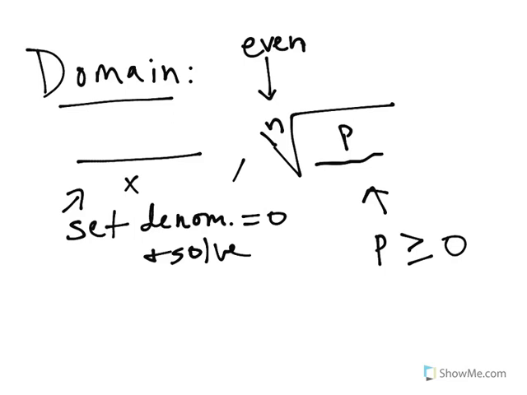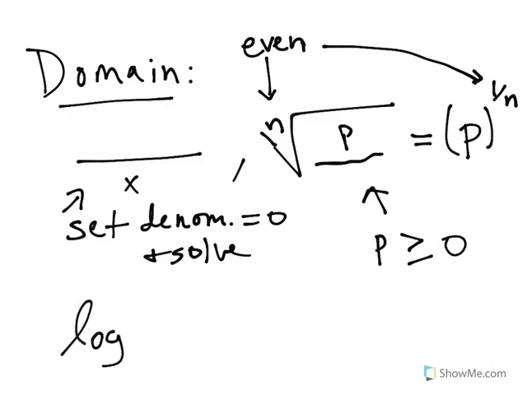I would also point out that we don't always have roots that show up as roots. For example, you know that another way to write the nth root of p is to write it as p to the 1 over n. So just something to be aware of is if you have a fraction exponent where that fraction exponent has an even number on the bottom, that's also going to be an issue. So something to watch out for. Okay, other areas where we have issues is we also could have logs. And remember that when you have logarithms, you're not allowed to have a negative number inside of a log.